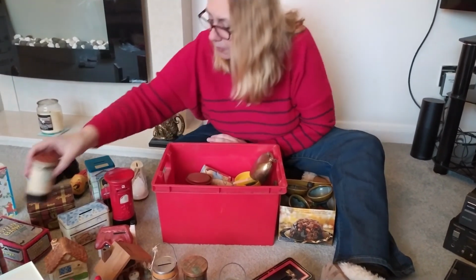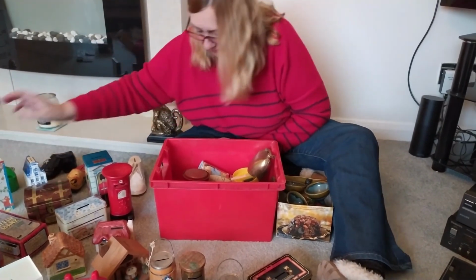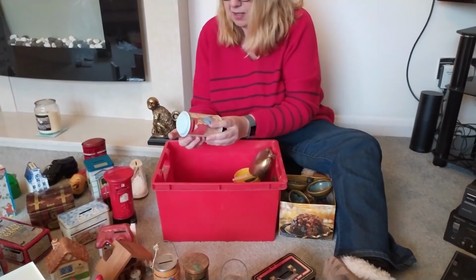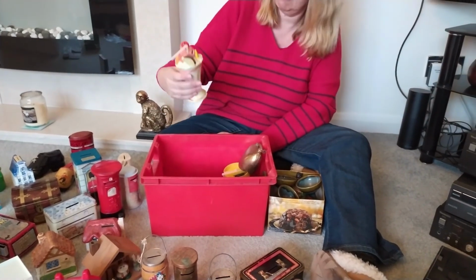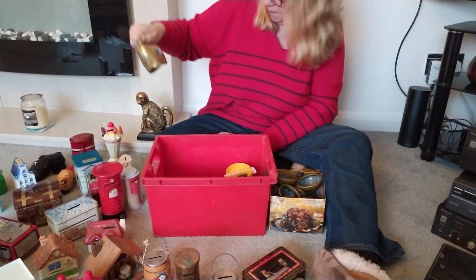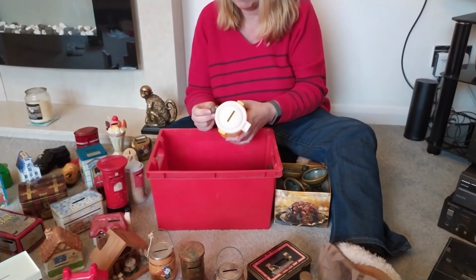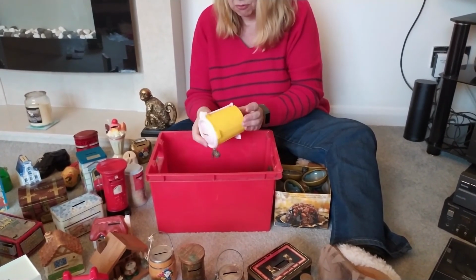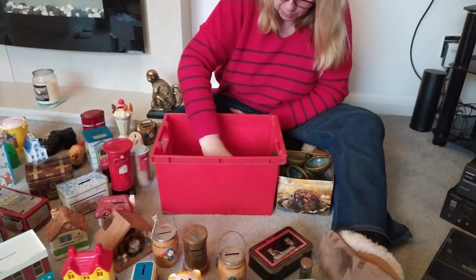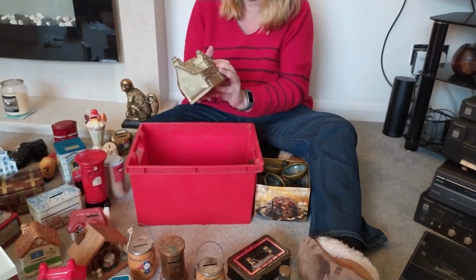National Savings, little piggy bank there. Oh. Green frog. Post office tin. Peter Rabbit. Oh, Sunday set. Bell with no clanger. That's one of these. Got the lock on after all these years. That one there. Some sort of stopper. Hopefully we've got the... Oh, Tremar UK. We've had a couple of these money boxes before, haven't we?